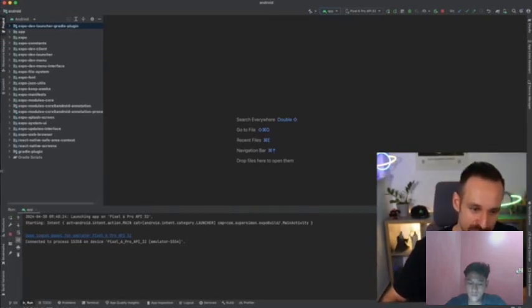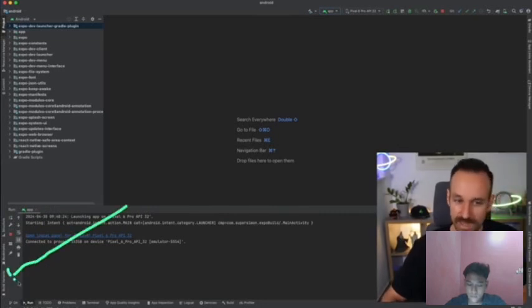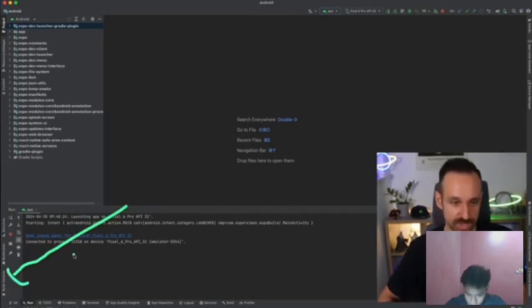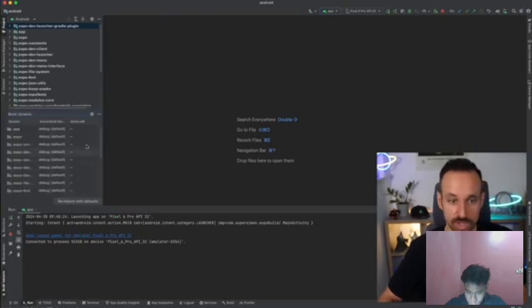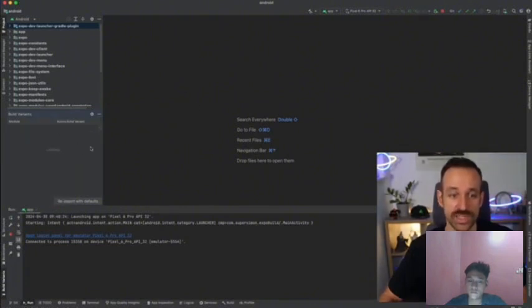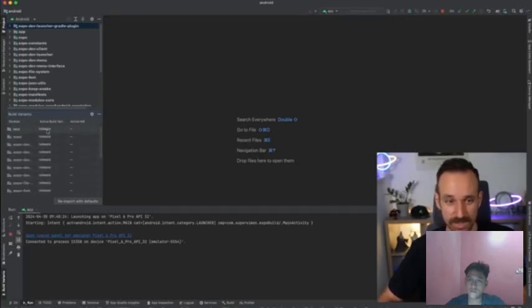So let's see if we can see this. Down here, I think I can't zoom into Android Studio. So down here, there's something called build variants. You can click that one. And you're gonna see by default, it is usually set to debug. If you now change this to release, then you can directly build your application as an APK or as a bundle.